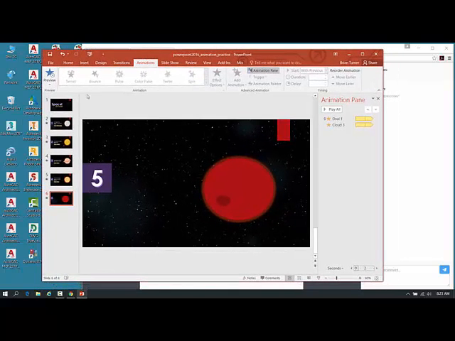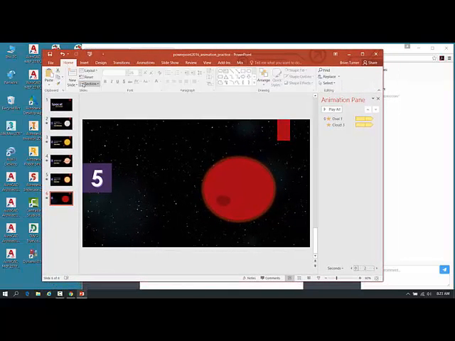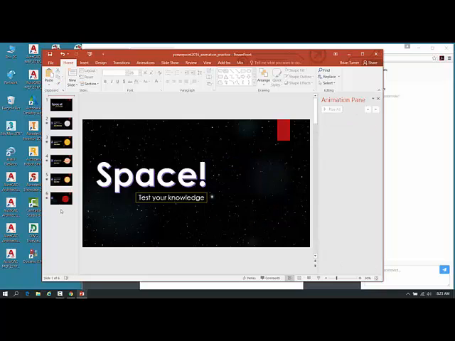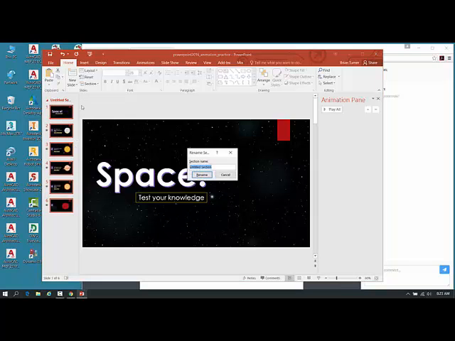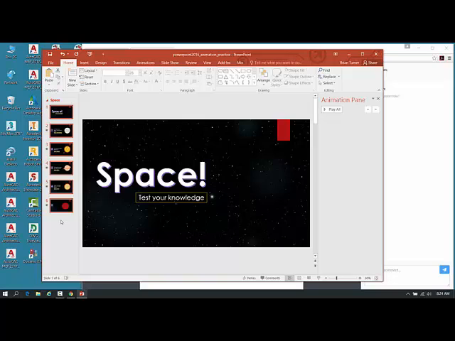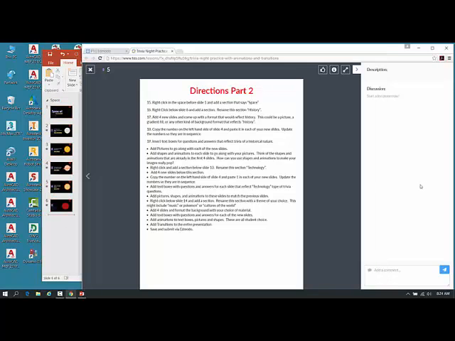All right, so sections. When you're working with sections, you're basically taking a presentation and dividing it into sections. If you click in the little space right above slide 1 and right click, you can say add section. Then right click and say rename so that we can call this section space. Okay, and then click on rename. Notice how when I click on the section, I actually select all of my slides in the presentation. That's your little preview into sections.